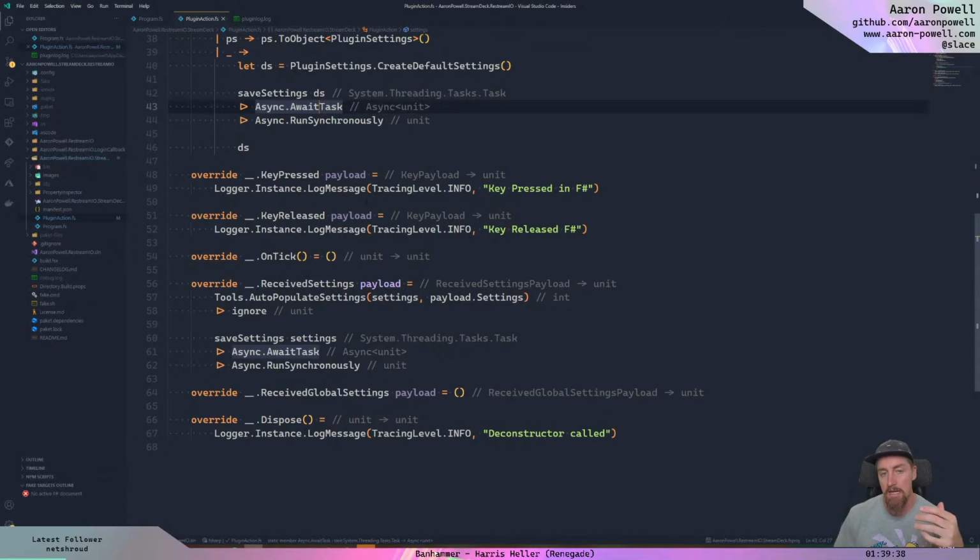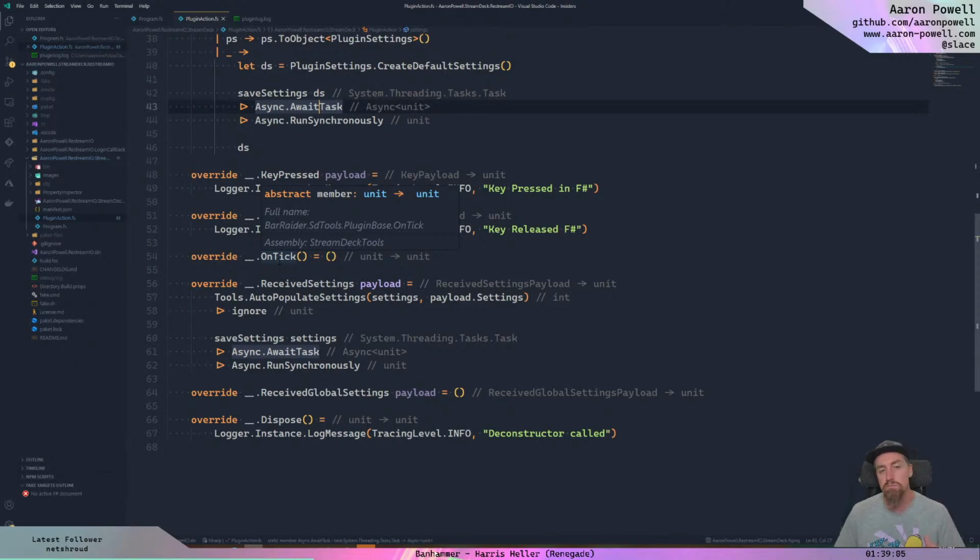The Byte Stream Deck library provides us with the things that can happen from the button itself. So these are the events that you want to handle. We've got key press and key release, so the down and the up. If you wanted to do different things on down and up, you could be detecting the period of time something is down for. I'm not quite sure when you might care about up versus down, other than maybe changing the look of the button. On tick, I haven't quite worked that one out.